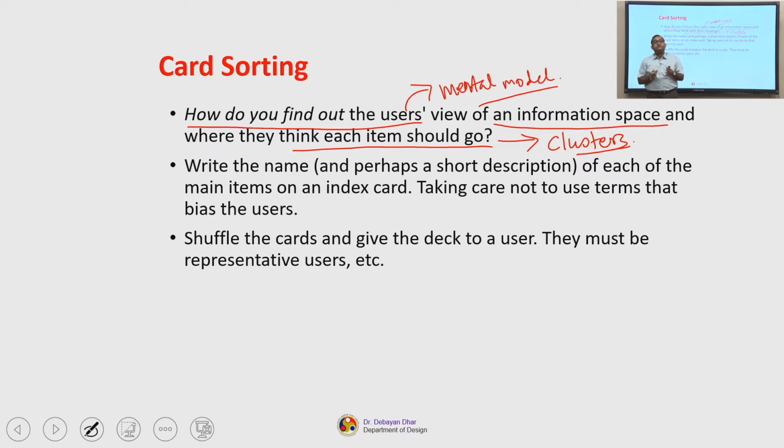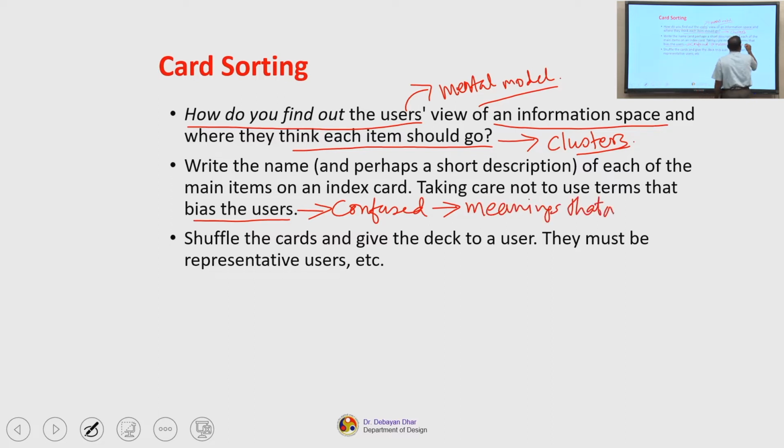Now, take care not to use terms that are biased, that may get the users confused, or that have meanings that are highly abstract in nature. Do not use those terminologies. Many a time, if you use words that have a different frame of reference or a different connotation, it will create a situation where your users would not be able to recognize them, and therefore, they would not be able to execute their next set of actions. So, these situations should be avoided.